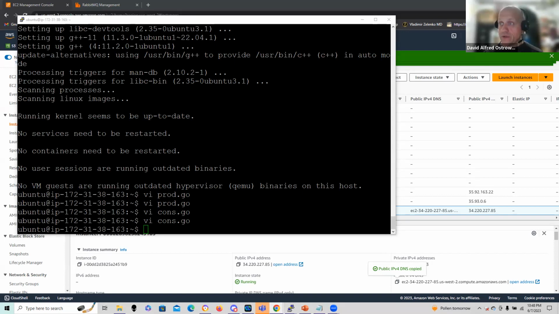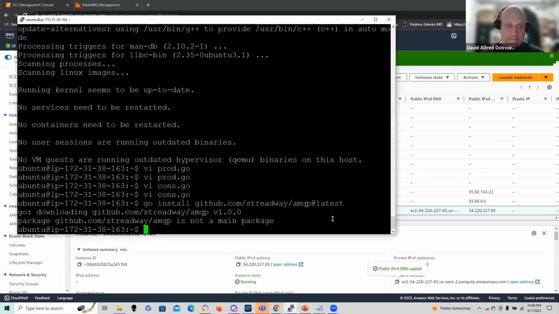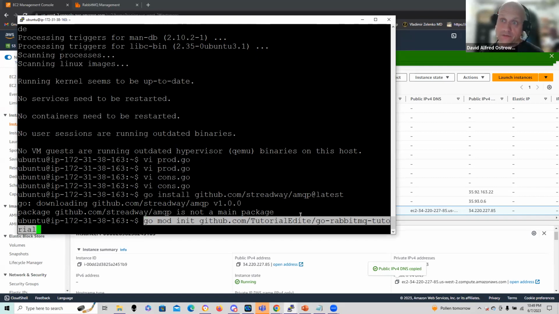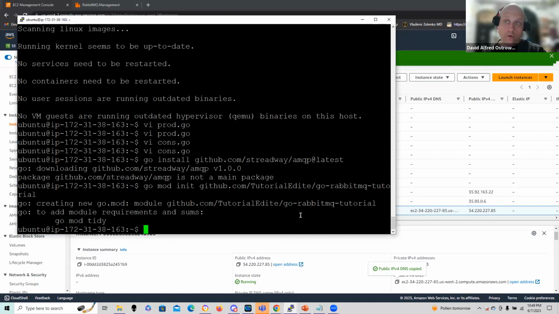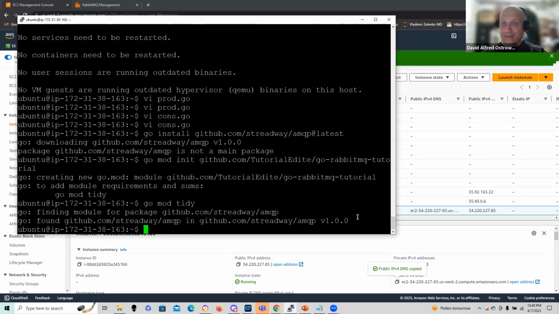So I'm going to accomplish that. First, I want to install the MQ library. So I'm going to do a go install, and then my go mod init. So I'm going to pull that in. Now I need Golang to do that, but I've already installed that. Again, these commands are all listed under the README file, so you can just cut, paste, and burn through this tutorial just as fast as I'm presenting it to you, even while you're watching, in fact, if you have your instance available. So I have to run the tidy command, and this will ensure the consistency between the mod file and the application, right? And I should be good to go.